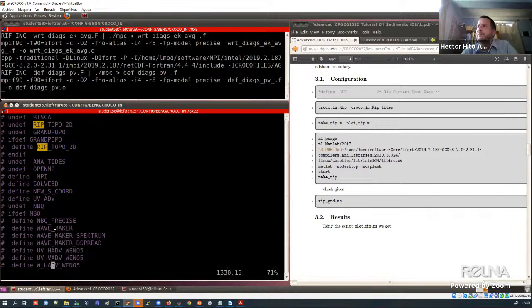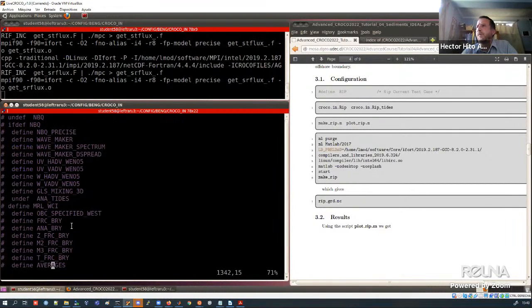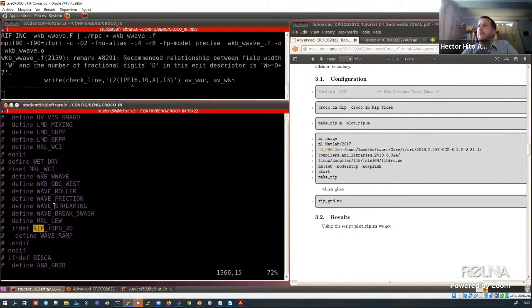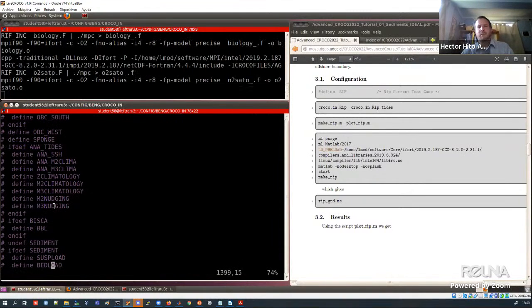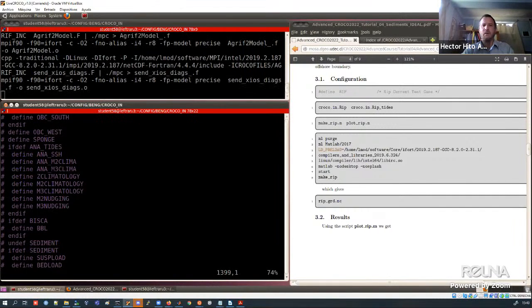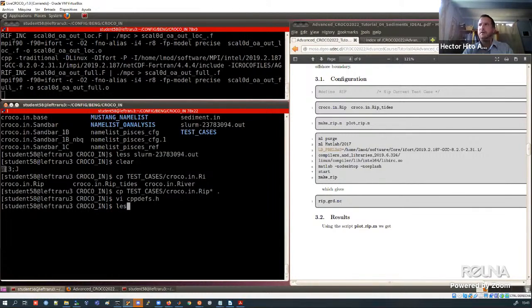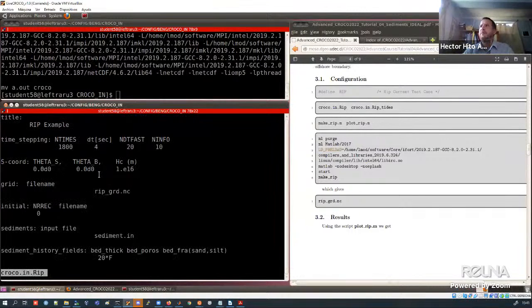Analytical tides, can be non-Boussinesq, etc. And the croco.in.rip has a time step of 4 seconds, also 1 hour.